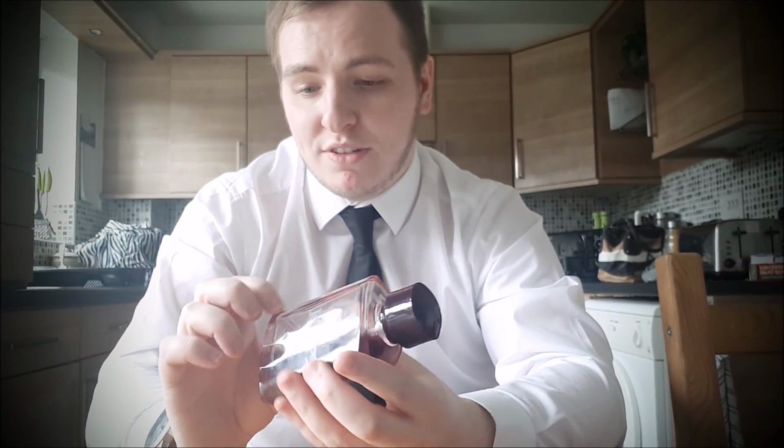And on the bottom here, it says 4.2 fluid ounce, 125 ml, Parfum Joop Paris, distribution Lancaster US Incorporated. Lancaster are a perfume company. They manufacture quite a lot of fragrances. In fact, Joop Night Flight, which is also a fragrance from this company, is still manufactured by Lancaster Group. Cody bought out the company, I think, in 2008, and since then they have made this fragrance.